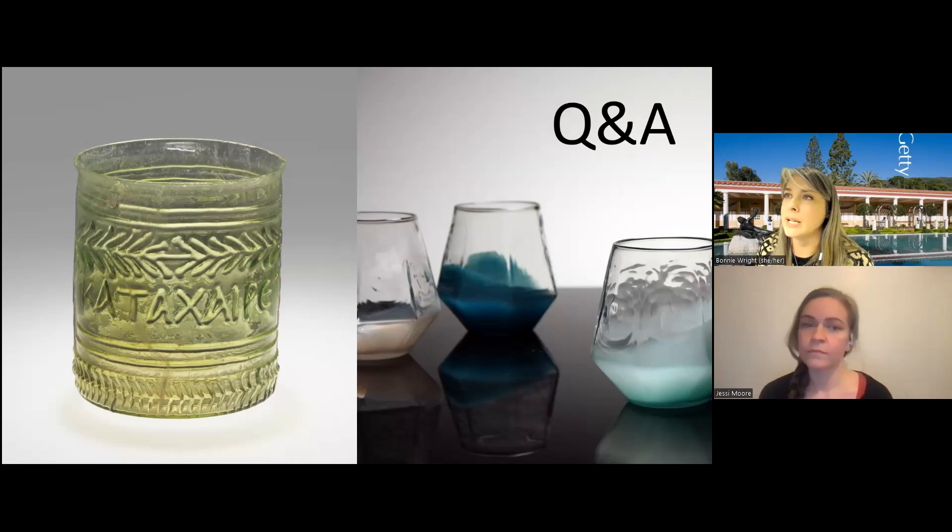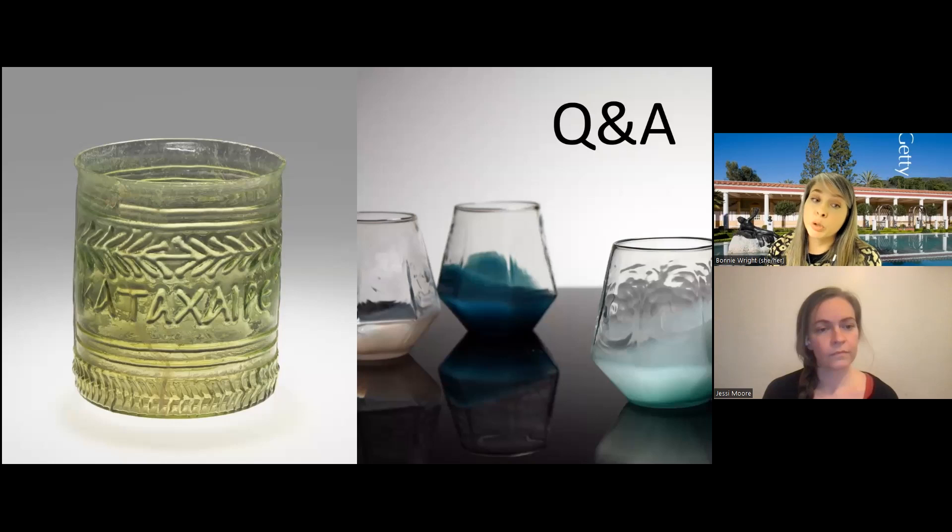I'll take the question from Dennis about what materials Romans used for molds. From archaeological evidence, we know that stone molds were in use, ceramic molds were in use, and there is some justification for bronze as a possible mold material — based on real metal objects that had evidence of a design, and glass examples from elsewhere that have the exact same design, suggesting they came from a metal mold.